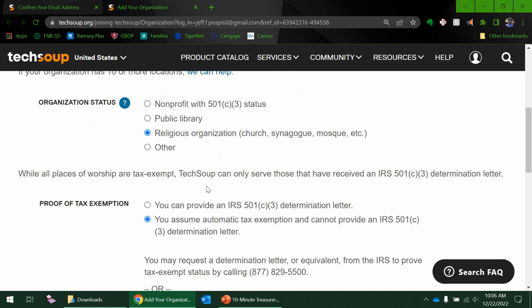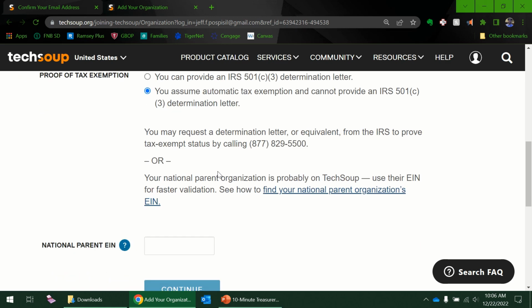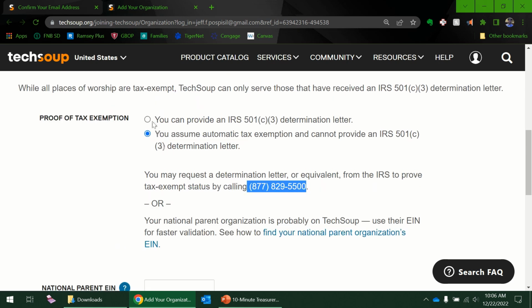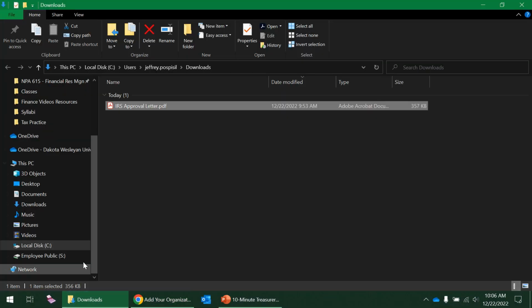Or, by the way, there's also this phone number here. So you may call the IRS and have them verify your 501c3 status. So churches are automatically a 501c3, and I wonder if that is the route to go rather than filing for a letter to go ahead and go through that. And that might be important. So keep that in mind. And if anybody goes through that, please let me know.